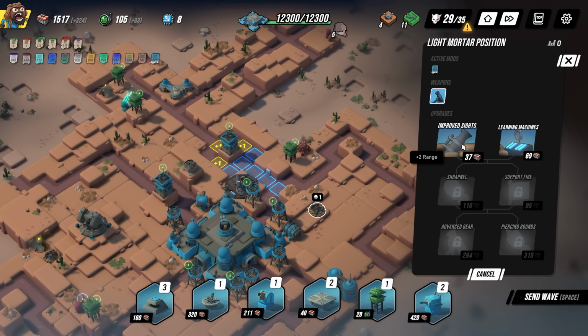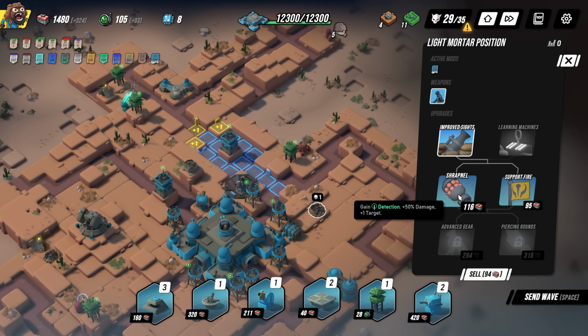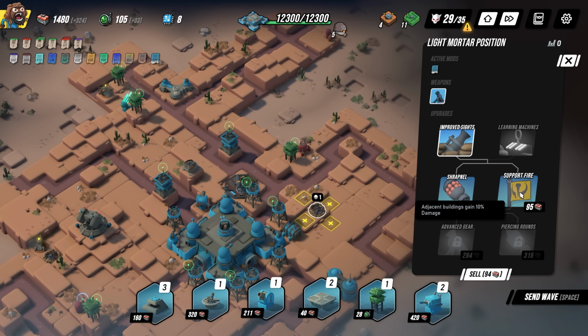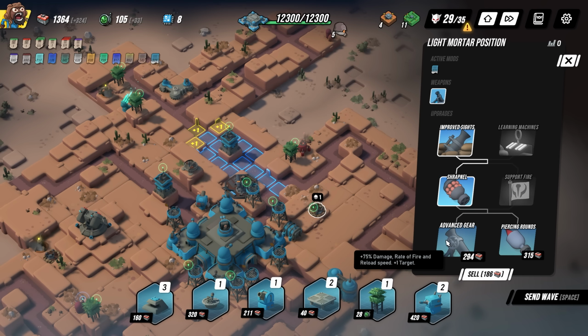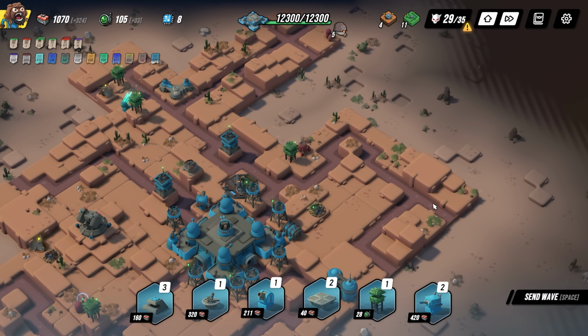I can get it +2 range. I could give it detection, +1 target. It currently has 4 targets. Extra damage for adjacent buildings isn't terrible. I'm going to go for the detection, damage, and range. And then I can give it damage, rate of fire, and reload speeds. This is just straight up DPS. Or I can get it a big damage increase. So do I want to fire a lot or do I want to do a lot of damage with a single shot? I think I'm going to go for the fire a lot. Yeah, I think hammering just a lot of shells downrange is good.